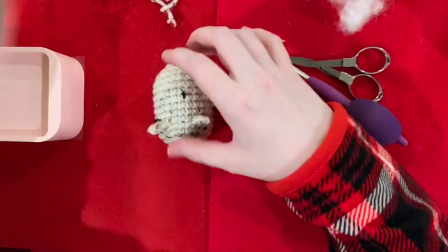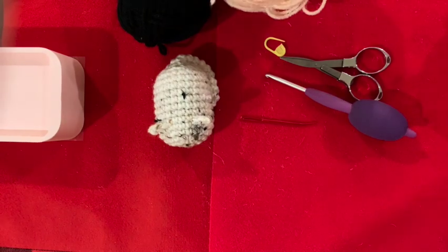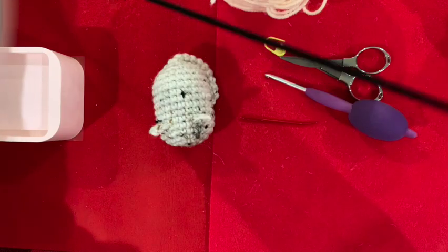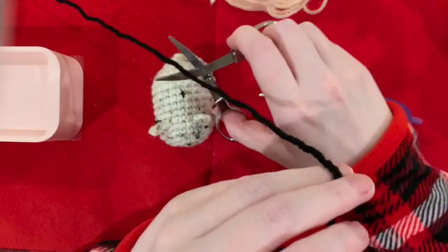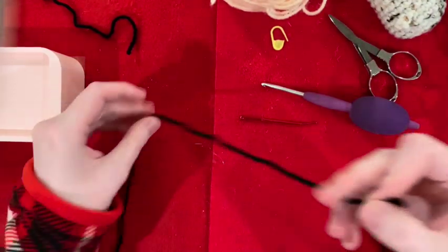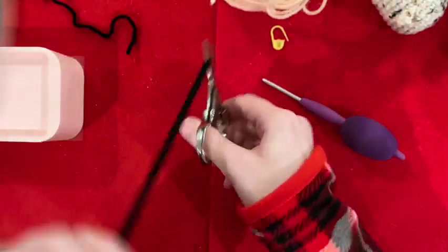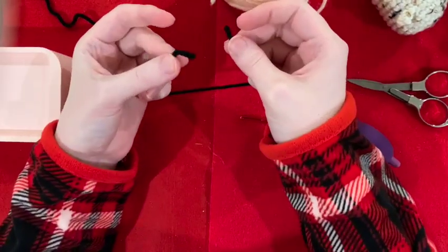We can fix that. I've got some black yarn here and a little bit of peach yarn. I think the peach would be really cute with this particular yarn for the nose, but first I'm gonna make the eyes. We're gonna do the false French knot. If you don't know, I'm kind of famous for this on this channel. I love the false French knot. It's super fun and super easy. And one of the best ways to get the French knot look when you can't embroider a French knot.